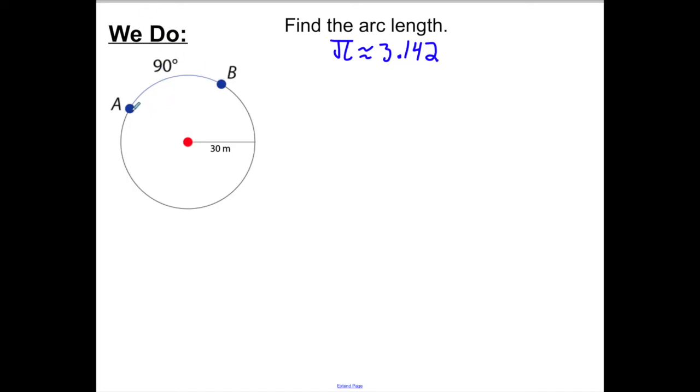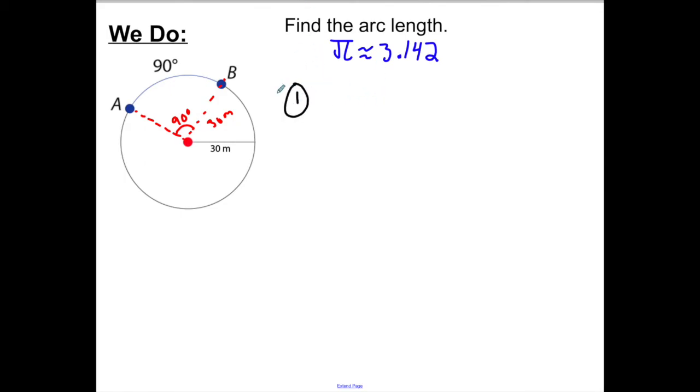Okay, what they're saying is, imagine that I drew this here, and all radii are the same. So whether the radius is here or here, this is 30. Doesn't really matter. They're saying pretend it's the same as saying that this is 90 degrees. So again, where you put the arc does not matter. We're just now trying to find only the arc length. So this is just a little bit more straightforward.